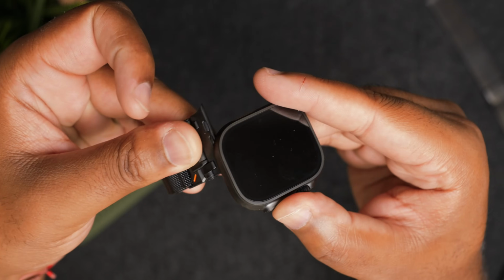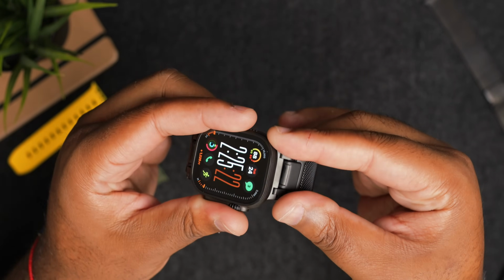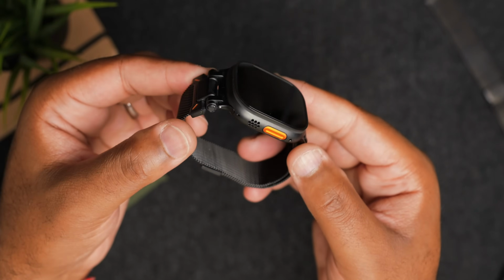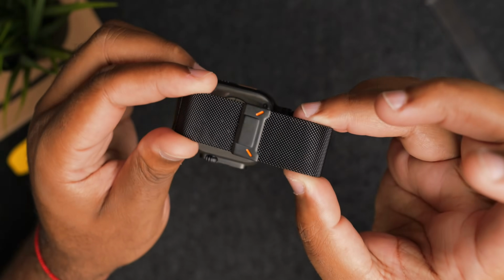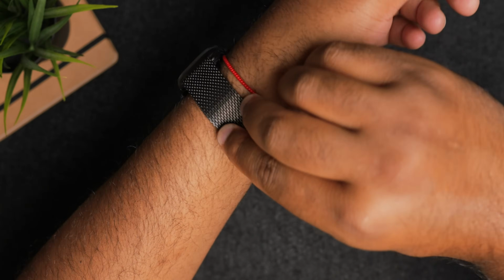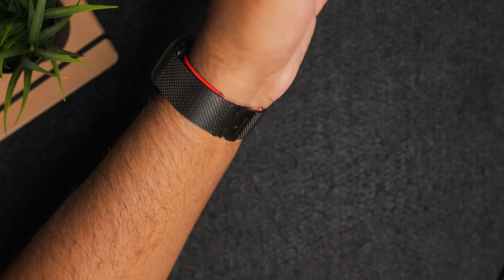And the third thing this Apple Watch band has going for it is the fact that it's really cheap. It's only $24.99 right now, and there's actually a coupon that you can clip for an additional 20% off. So you can get it for 10% the cost of the actual Milanese loop directly from Apple. Although this does not have the parachute buckle mechanism that the first party Apple Watch does, I actually prefer the magnet because it's really easy to put on and off. There's a little bit of a learning curve with the parachute buckle, and it's not easy to take on and off in the dark or just really quick if you want to put your watch on and go.